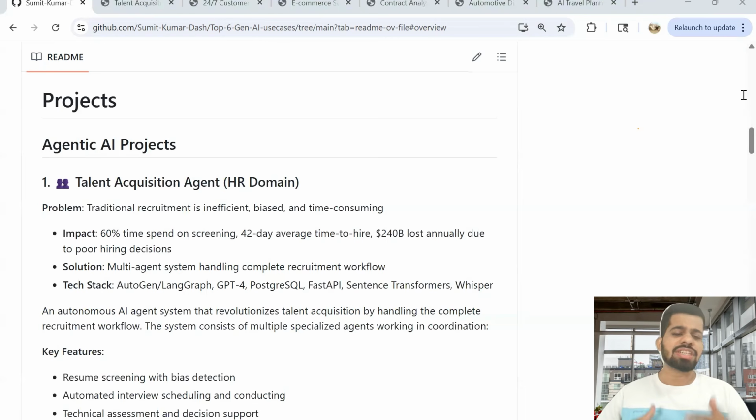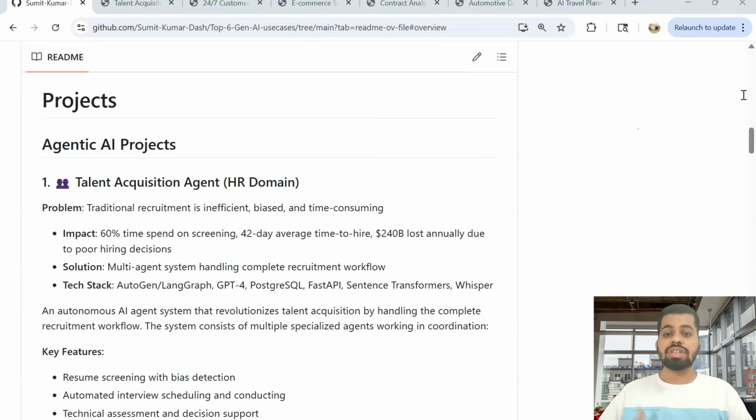Especially the HR team spends lots of their time, mostly more than 50 to 60% of the time, simply screening repetitive resumes or doing similar kinds of tasks every day. If you see a simple research, their average time to hire a candidate is 30 to 40 days. It may happen with you as well, right? And 70 to 80% of candidates drop out due to this slow process. They are very much getting frustrated.